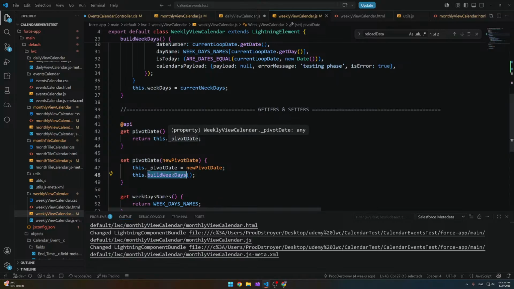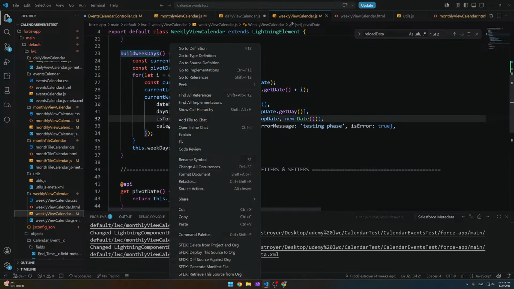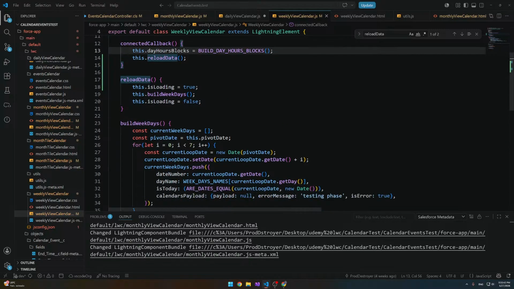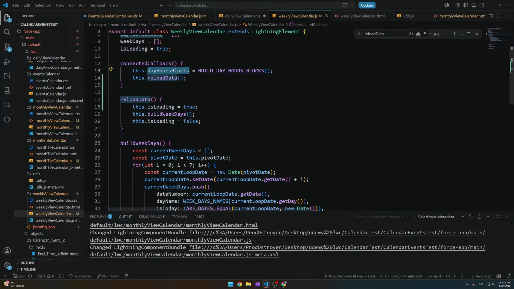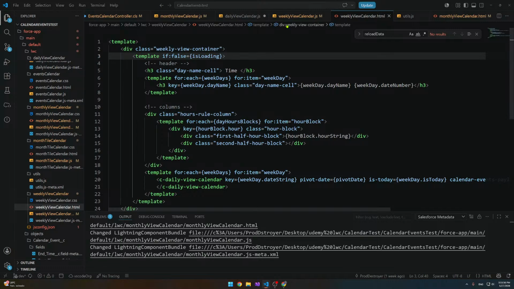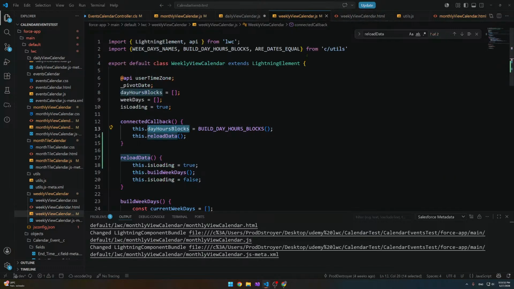Build weekdays could be good, I don't know. But I don't understand how you build weekdays without this. Do you have the day hours blocks? What are they used for? Day hours blocks.